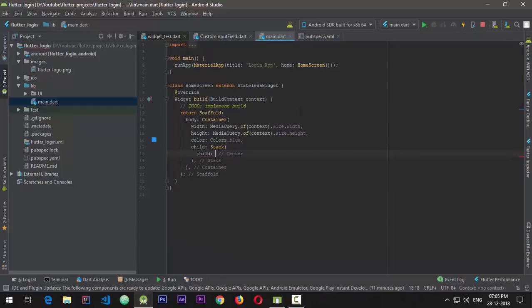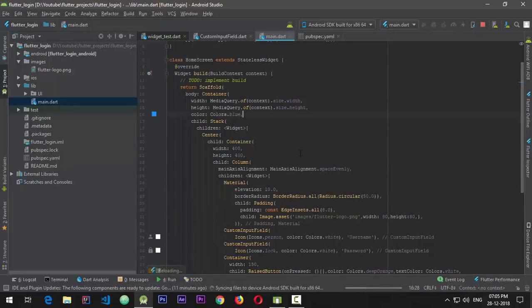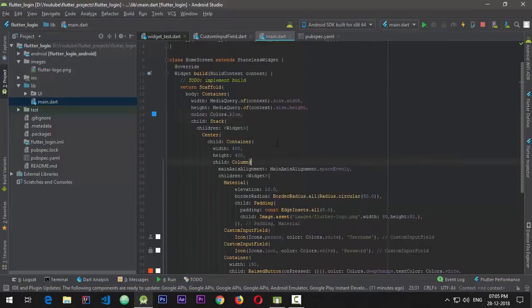It ends here. I'll add the children property, and in children I'll add the center. So there is no change in the application at this point, because we have not added any other child to the stack.